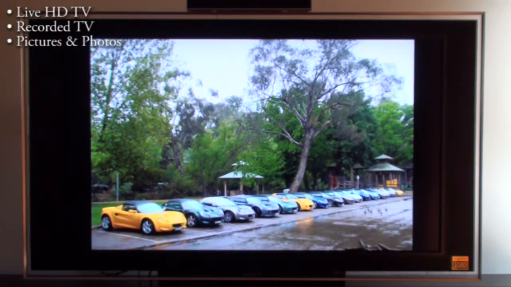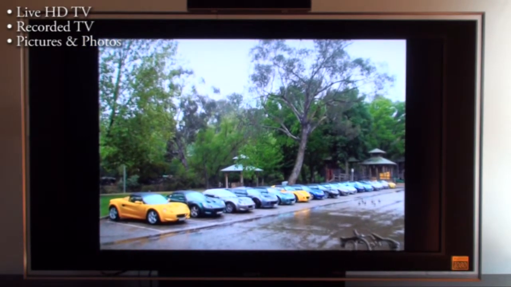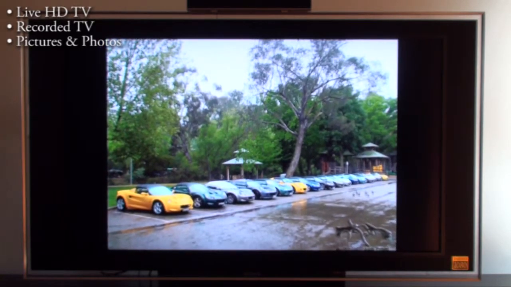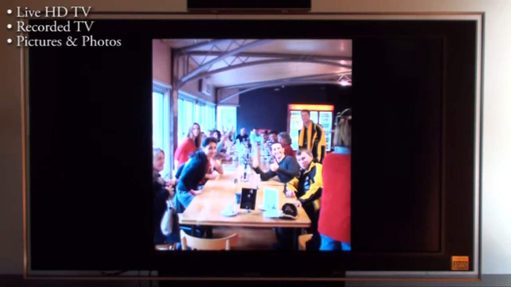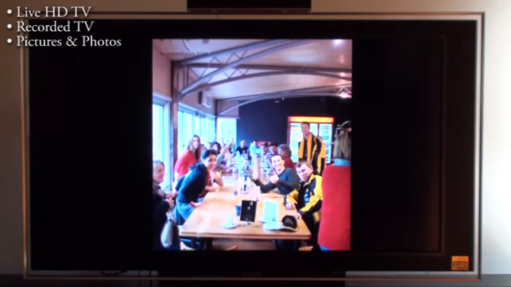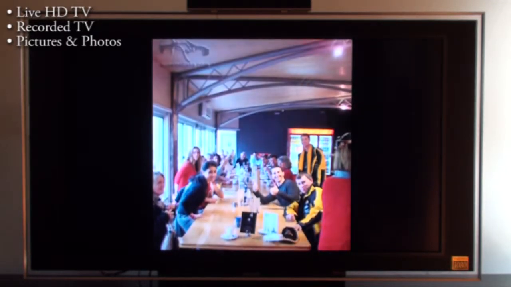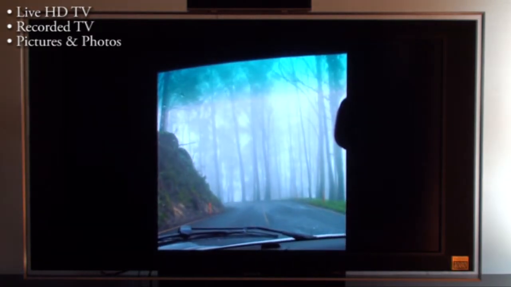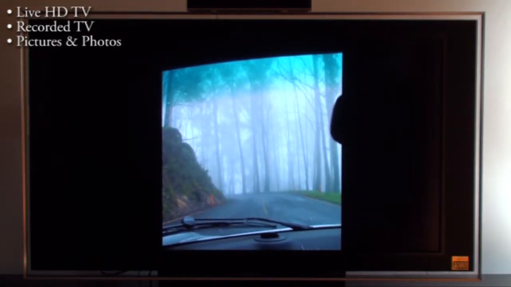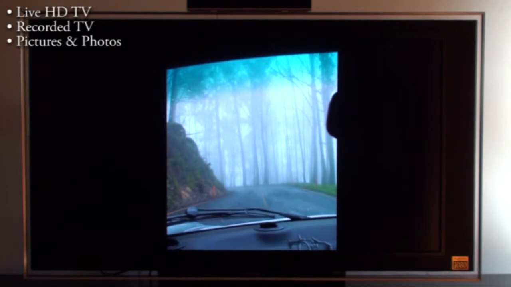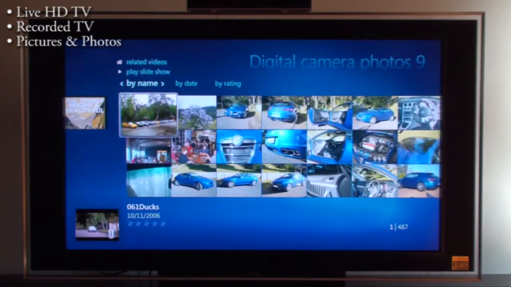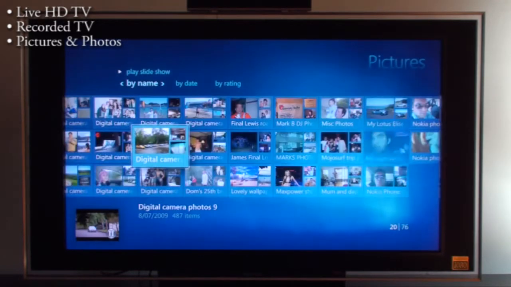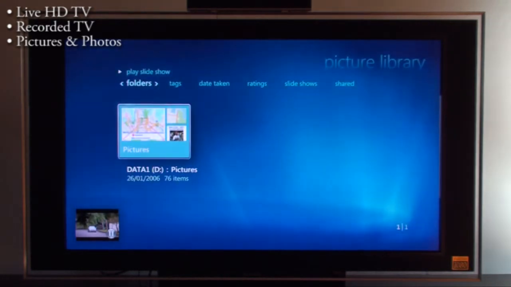It'll automatically scroll through all of the images in the directory you're in. So this is good if you've got guests round and maybe you've been on a holiday overseas and you want to show them your photos of your trip. You can just go to the folder, press slideshow, put on some background music, and look at the photos, and enjoy a glass of wine. So that's the photos. Quite simple.